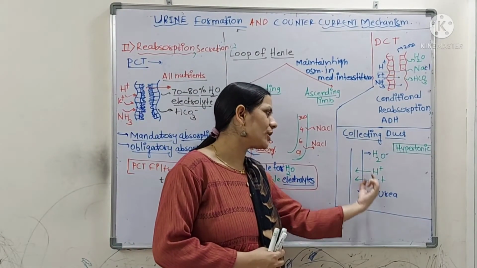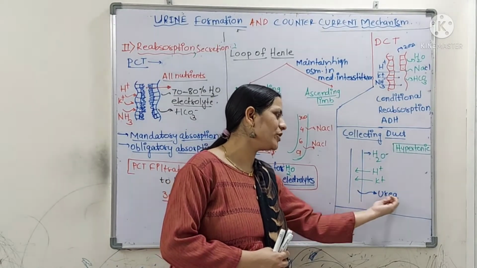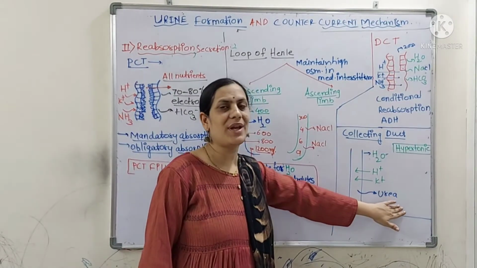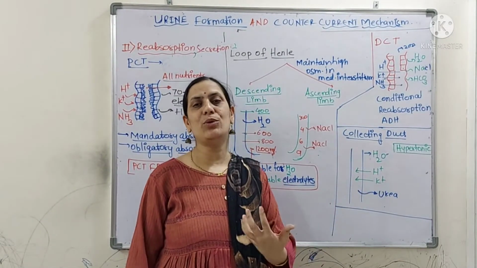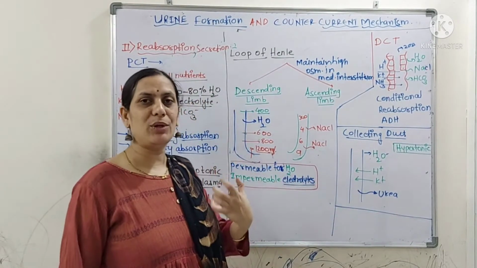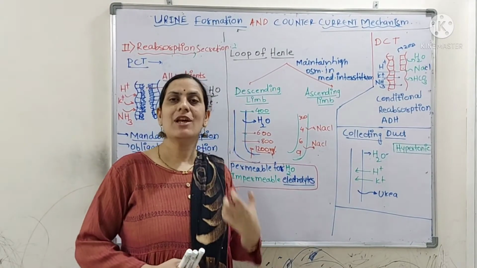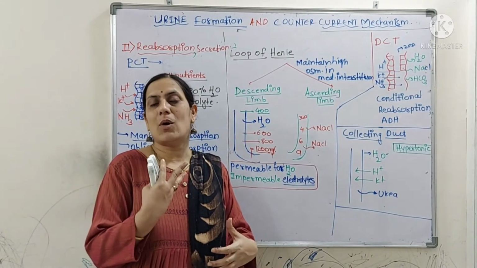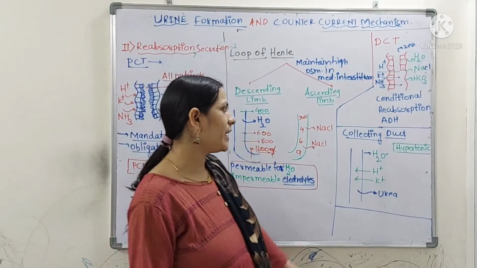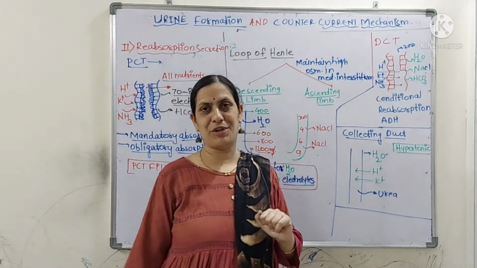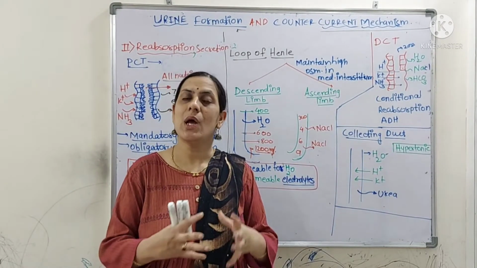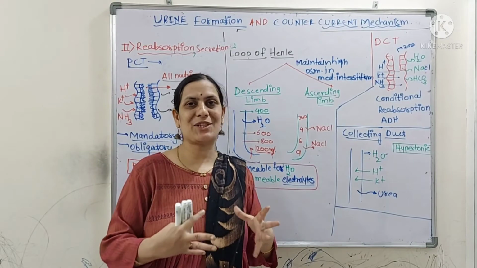From this region, you have to remember one special, important point. From the collecting duct, a little amount of urea is getting into the medullary interstitium, and this urea coming into the medullary interstitium helps to maintain the high osmolarity in the medullary interstitium. So I could say here in the collecting duct, the water filtrate is there, and its osmolarity is hypertonic with respect to the blood plasma.